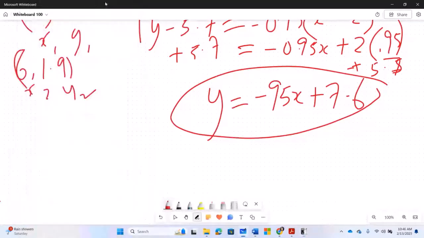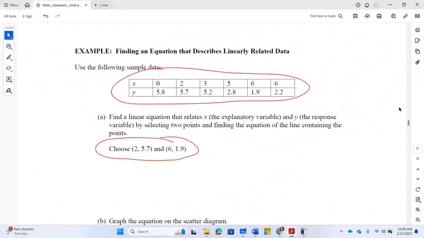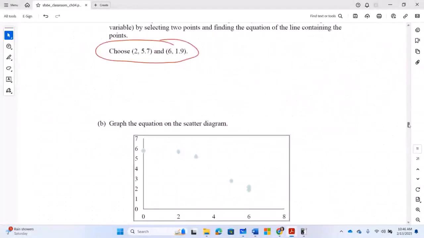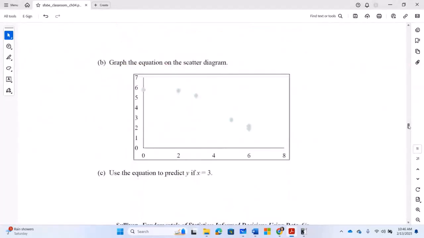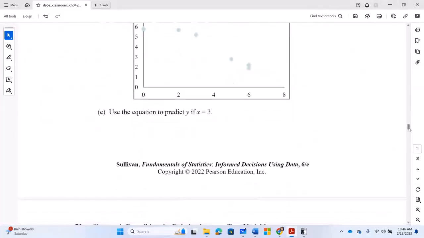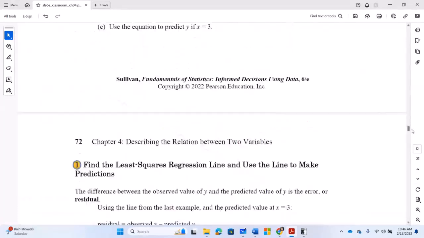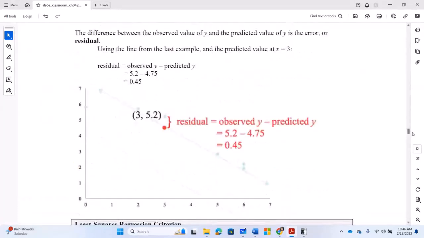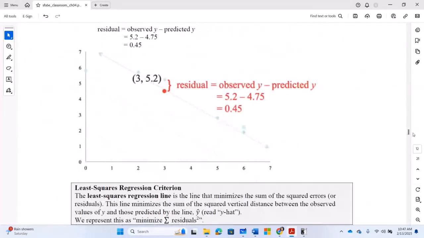So we have done 2 examples of graphing a scatter plot and drawing the regression equation. Okay. And I will actually be told also to, so that is the kind of scatter plot I had before. And then I'll be told to find the residual. I want you to see the calculation, the formula for residual. The formula for residual is observed y minus predicted y. You must know how to calculate the residual.